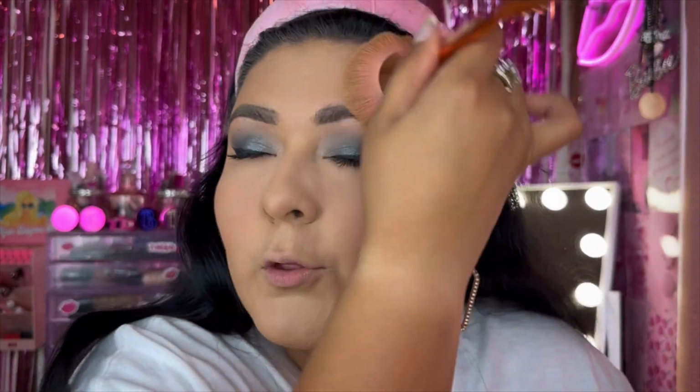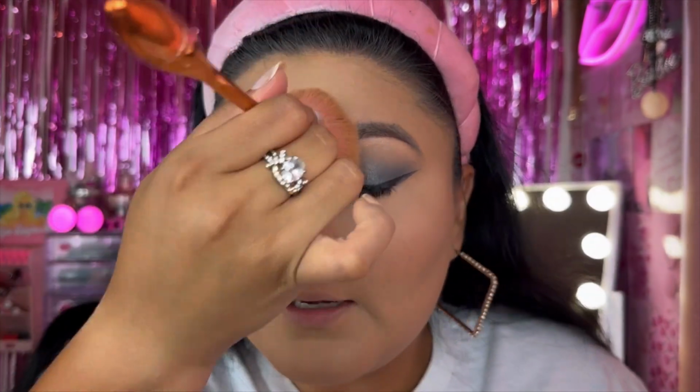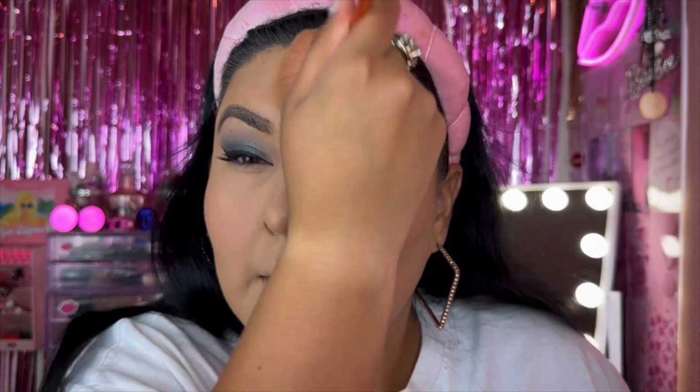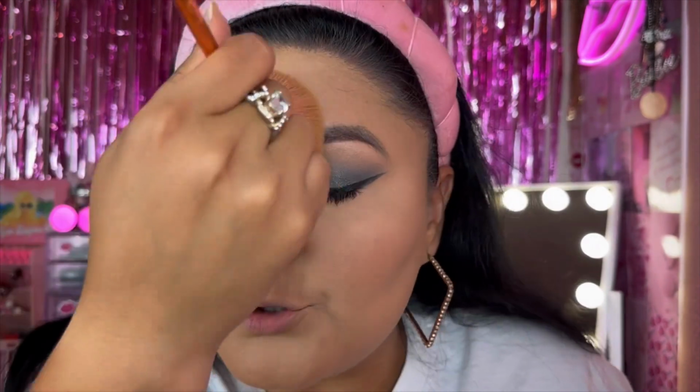So I like to throw this over top just to further perfect the face. Yes, we're throwing a lot of makeup on, but it is what it is. That's why I own a lot of makeup, so I can use it, you know. So this is what we're doing today. I do need this to last on me, so as the day goes on things are gonna fade, but thankfully I have things underneath that are gonna show through. So that's my logic. I don't know if it's true or not.